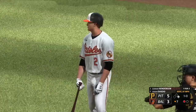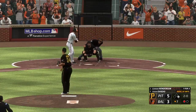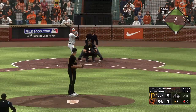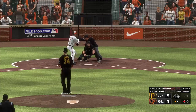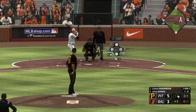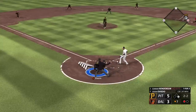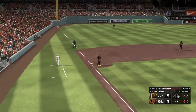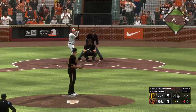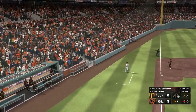Henderson up to bat next, lays off for a ball. Next offering upstairs. This is one of those situations defensively where you can't try to do too much. You got to make sure that you field the ball cleanly and get one out first. It's going to be tough to get two with this kind of speed in the batter's box. Left-hand batter waits. Snap throw. Oops, throw goes to third. Left-hand hitter waits. Gets a piece and stays alive.